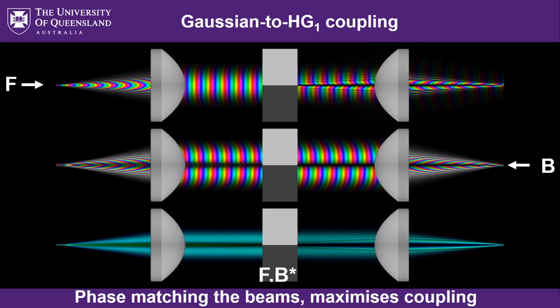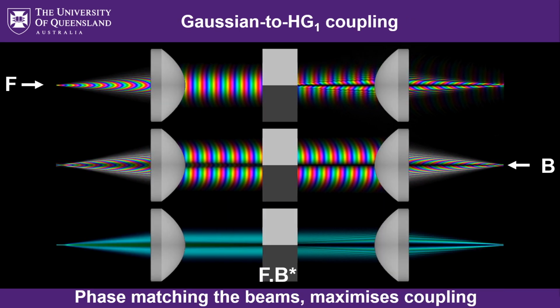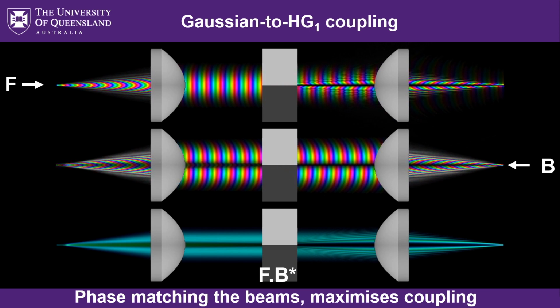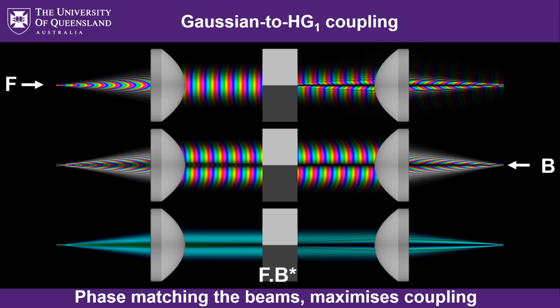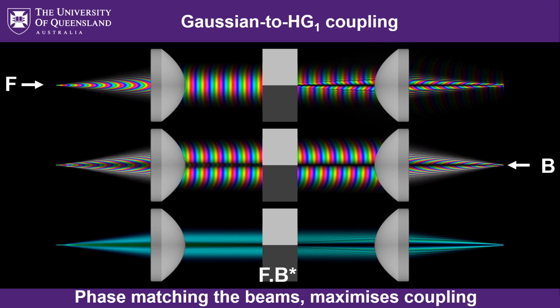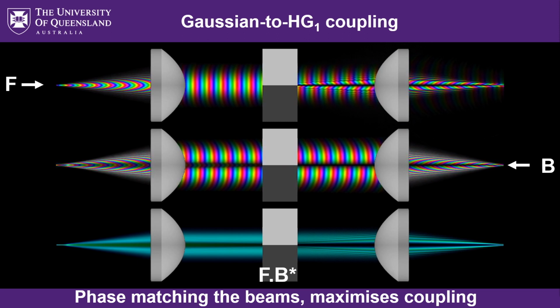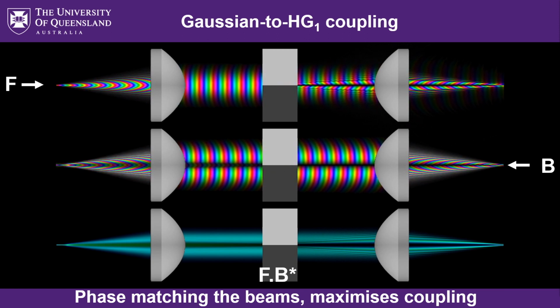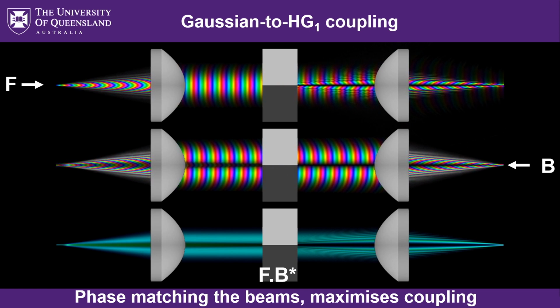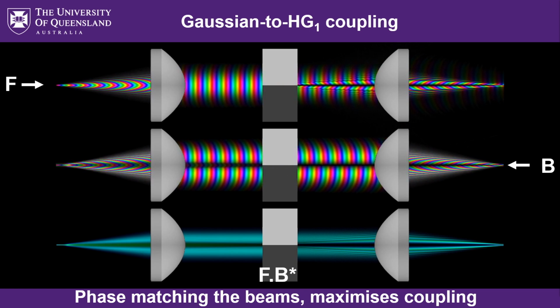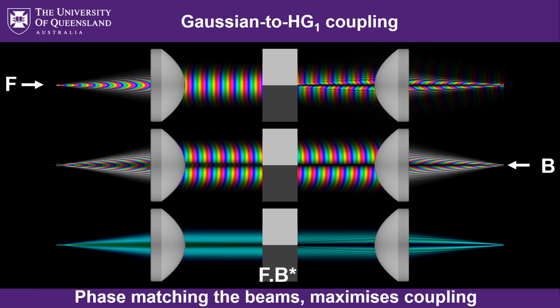The configuration we've been looking at here, where you use a phase mask which encodes the phase difference between the modes being coupled, gives you the maximum power transfer between the modes. If you're coupling into a fiber, let's say, this simple phase matching approach will allow you to couple the maximum amount of power into your target mode. But where does the rest of the power go? The power that you couldn't convert to the desired mode.